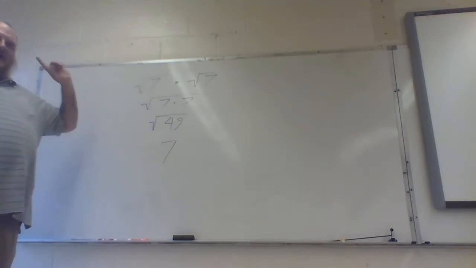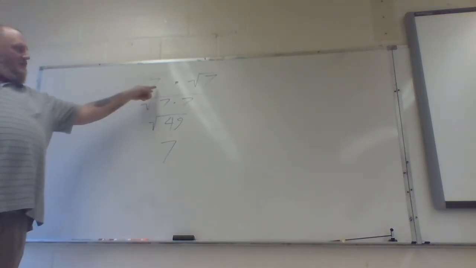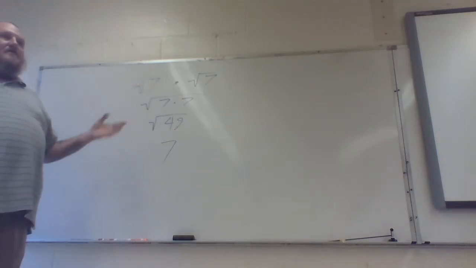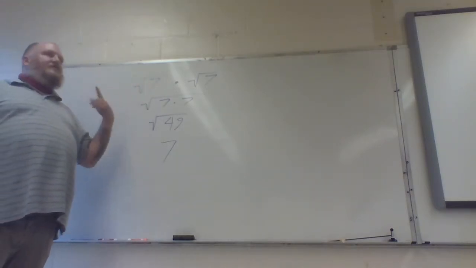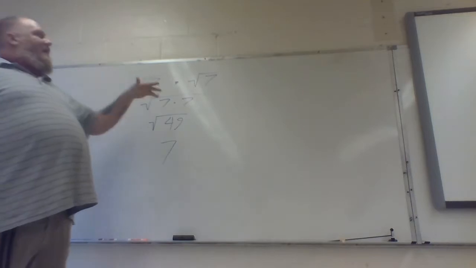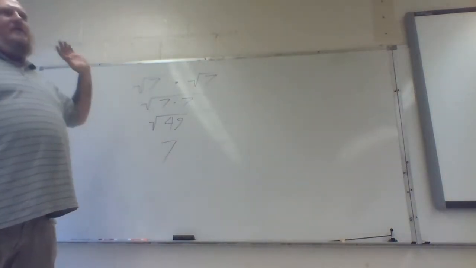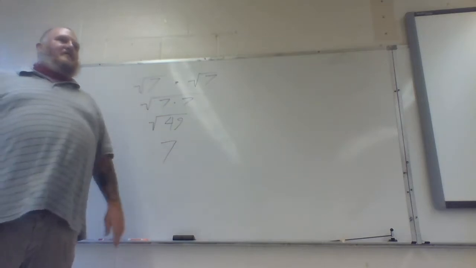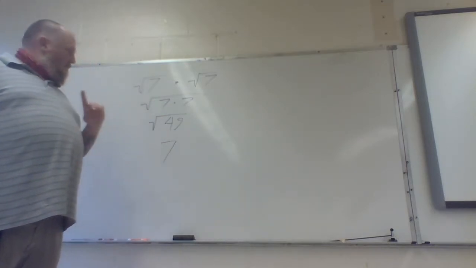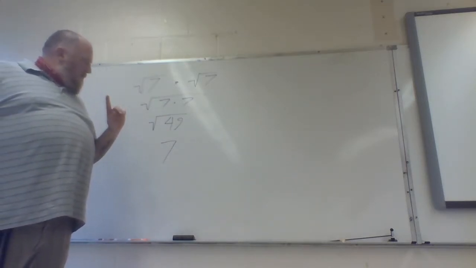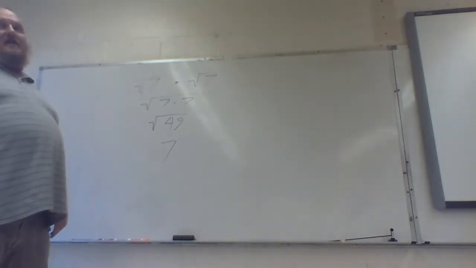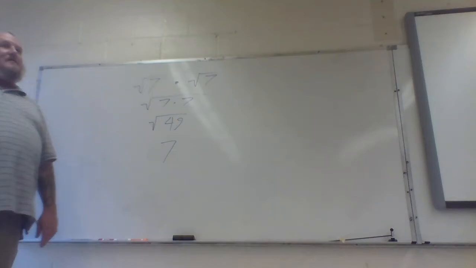Anytime you have the same numbers in a square root, like if it was the square root of 5 times the square root of 5, or the square root of 1,213 times the square root of 1,213? Well, the answer is going to be the number. All right? Now, do y'all understand why that is?